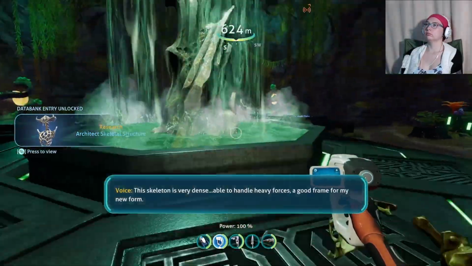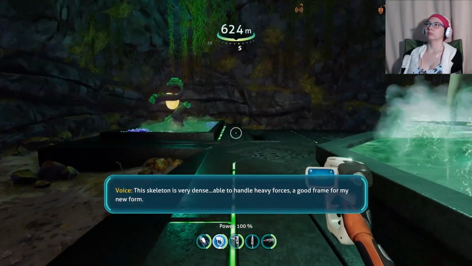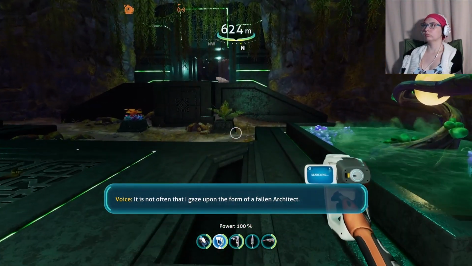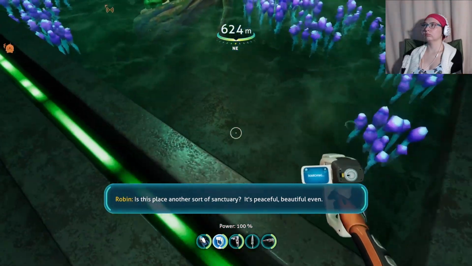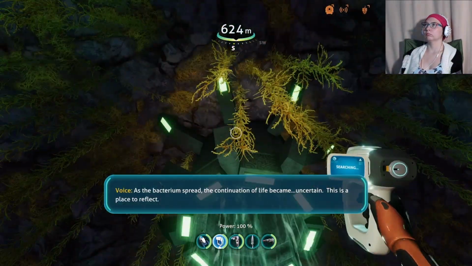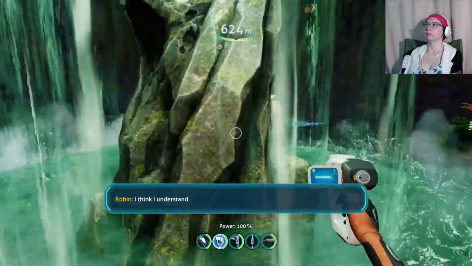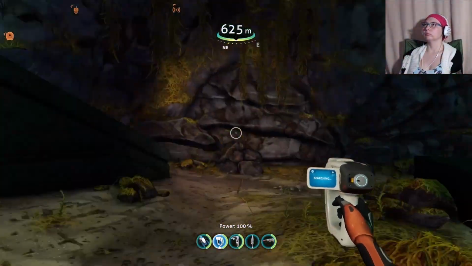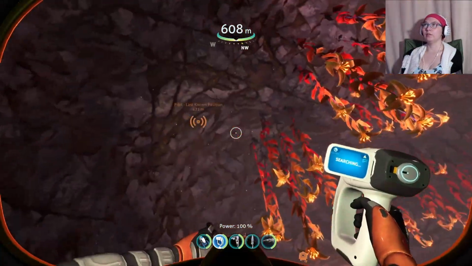This skeleton is very dense, able to handle heavy forces. A good frame for my new form. Are you okay, Alan? It is not often that I gaze upon the form of a fallen architect. Is this place another sort of sanctuary? It's peaceful. Beautiful, even. As the bacterium spread, the continuation of life became uncertain. This is a place to reflect. I think I understand. Well, we reflected, we found, now we leave. This still doesn't help me find her.